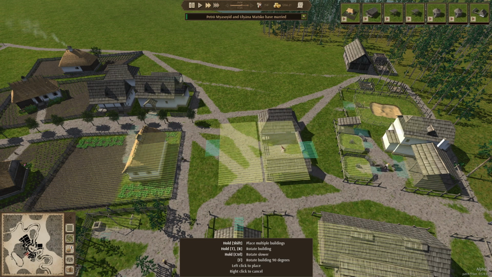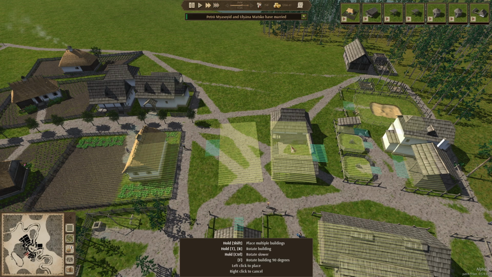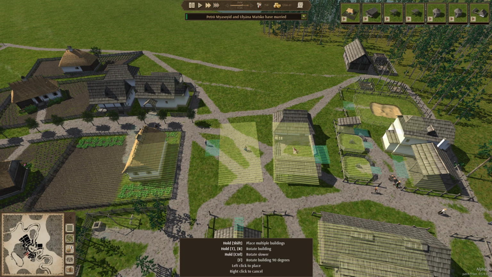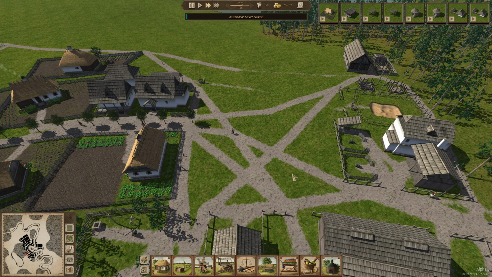Let me just place these. I'm going to build two, by the way. And they should create the two streets in here, I think, like this. A little bit closer together. And then we can fence this off.